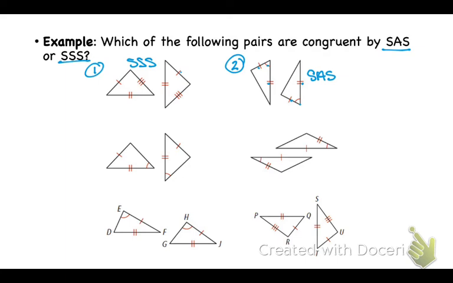Okay, now this one, I have side, side, angle. SSA. Do we have an SSA? No. So this is not congruent, because you don't know the rest of them. Okay, so the next one, that was 3. Here's 4. So I have side, angle, side. Yes, by side, angle, side. Okay, what about 5? No, it's not, because it's angle, angle, side. So it's not congruent.